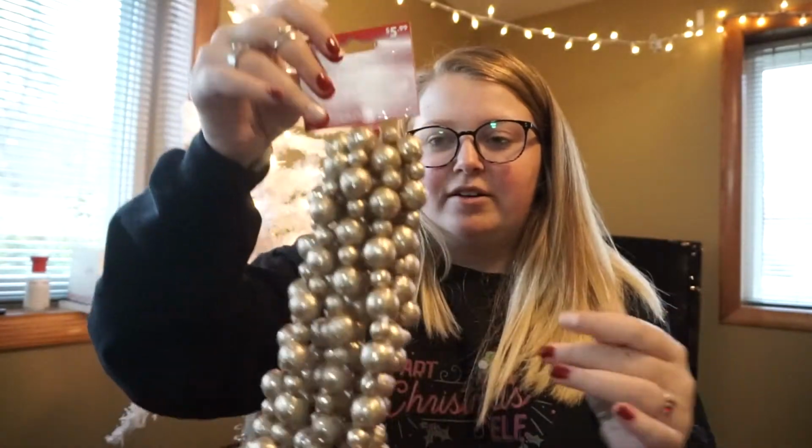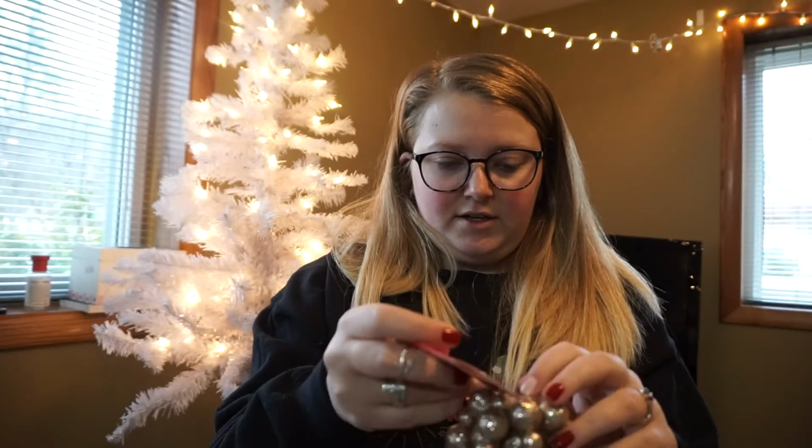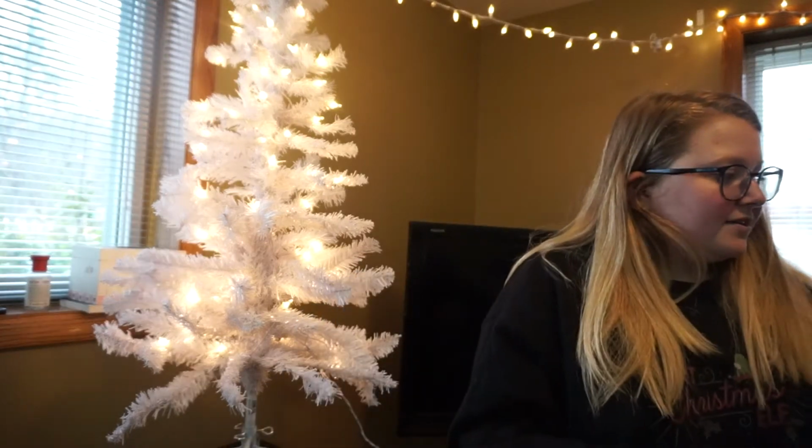So this is the garland I bought. It's like a rose gold sparkly kind. And babe, I need your knife again. Can you cut it open? Thanks.